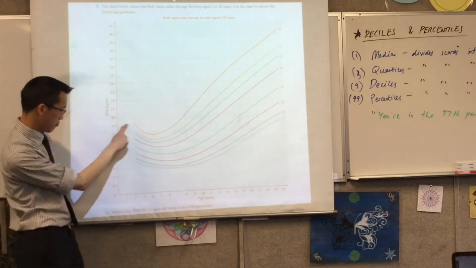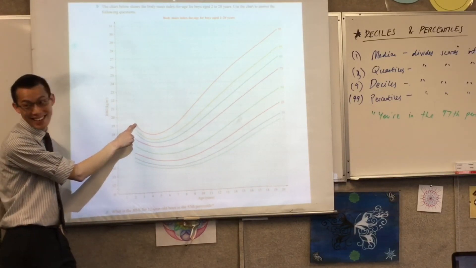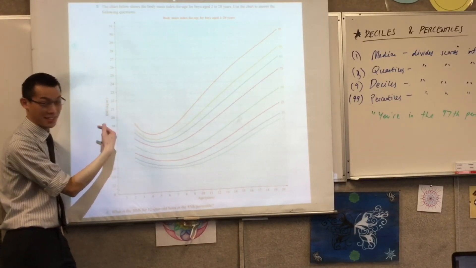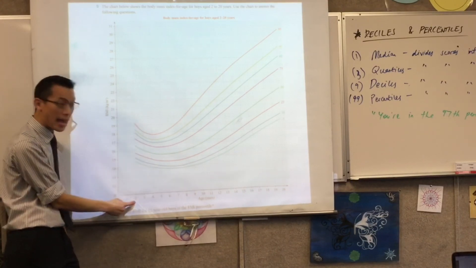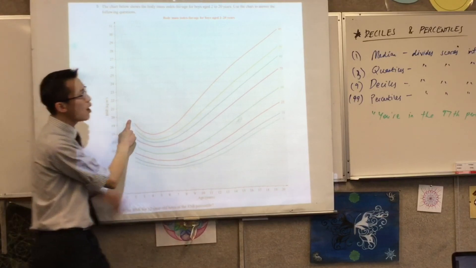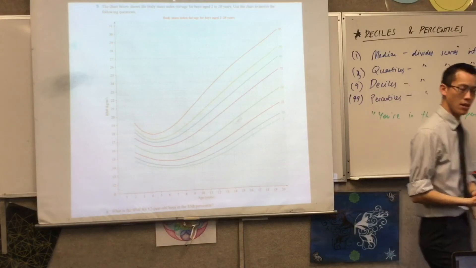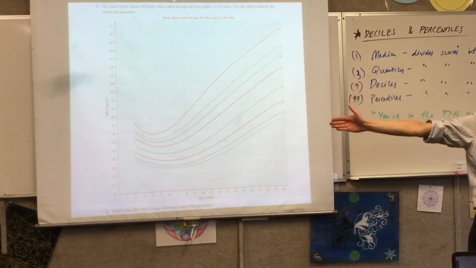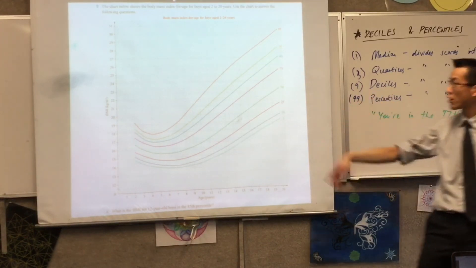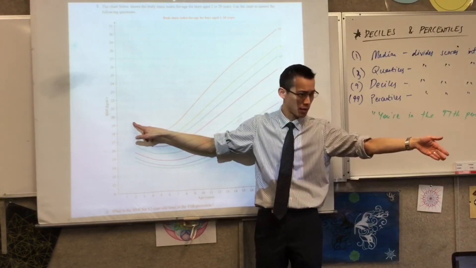So what I'm going to do is show you how to read this thing. Now, just before I get to the first question, these wiggly lines, which seem to be like the important thing about it, what they represent. Let's talk about the 95th, because that's the top one over there. So let's picture, let's start over here, at age 2. If your BMI is here, so like 19 and a half or something like that, if you are at this BMI at this age, that means you are on the 95th percentile for BMI. That means that 95% of the population has a smaller BMI than you.